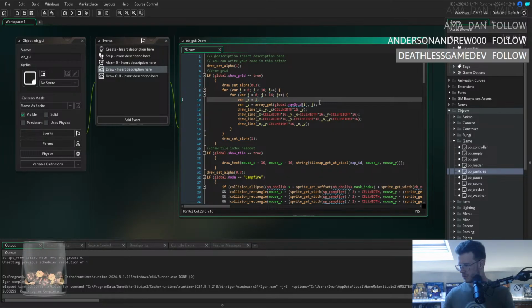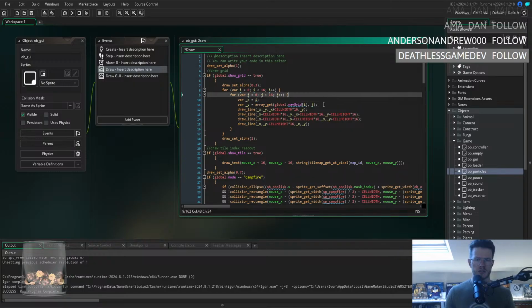Oh shit. Well, my food is just about ready. This just looks like a pretty standard for loop to me. What doesn't it like about this?